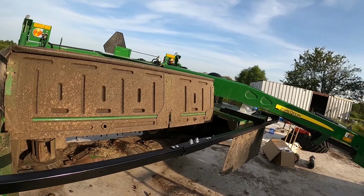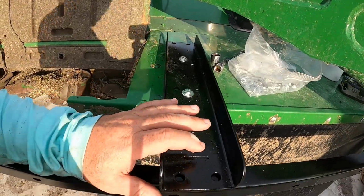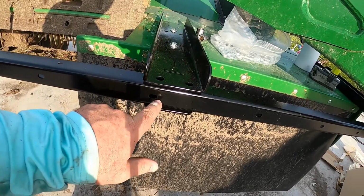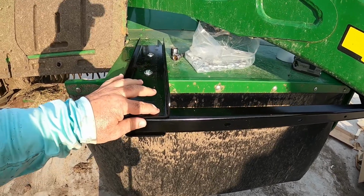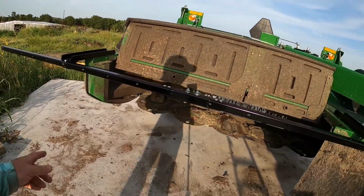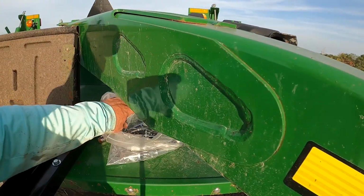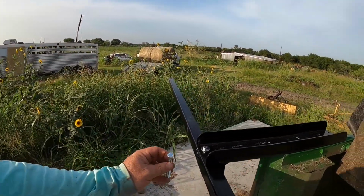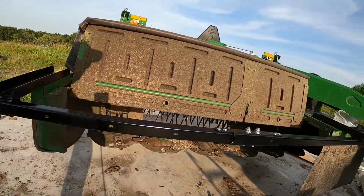So all we got left to do now is we're going to cut this. Let's go get my Sawzall in a minute with the metal blade on it. But we also need to go ahead and drill a hole here so we can run a bolt through. I'll do it in this one because I don't want to interfere with this hole right here, which is part of where the mat goes through. So we'll drill a hole here first, get this set with, I think it's a 3/8 bolt that's longer. Should be one of these, I believe. Or that's a bigger bolt, maybe. That's the same thing. Yep, same thing. So we'll use one of these in here.